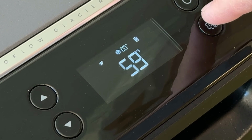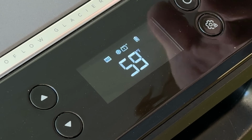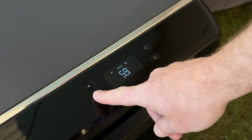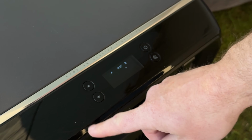We can change a couple things by pushing this button here. We can go from max, which is gonna give you their quickest cooling, and we can go to eco, which is gonna give you better battery life. Here's how you change the temperature up and down. We'll set it at 32.